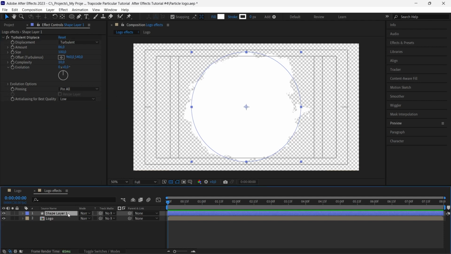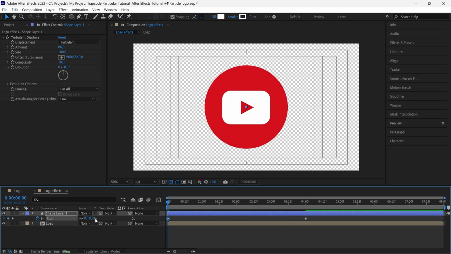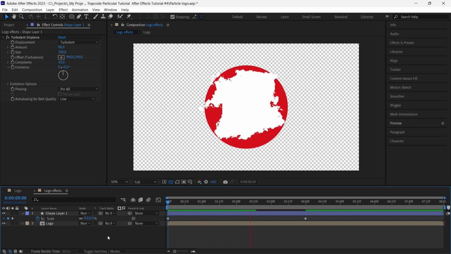Now let's add animation. Let's go to the middle of the video and activate the scale key. Now we go to the beginning and set the scale value to 0. This is the effect of the spreading spot we got.